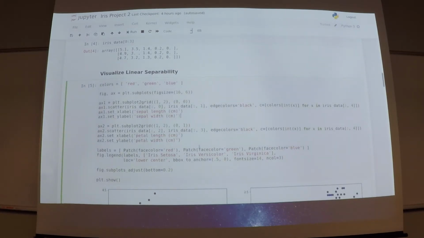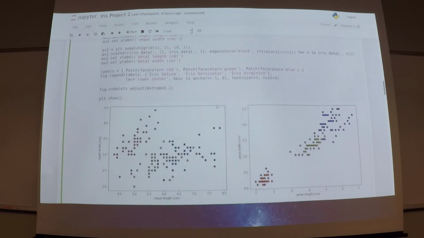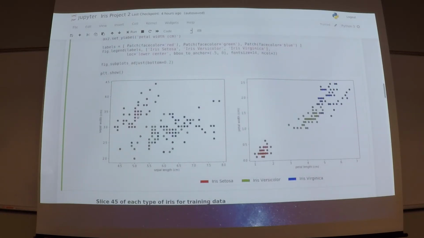The whole point of this is to draw that linear separability. And what it looks like is this. This set of reds is the iris setosa, and the sets of blues and greens are the virginica and versicolor. So when they say it's linearly separable, it means you can draw a line between all the red dots here and the other ones without having any overlap between the two.